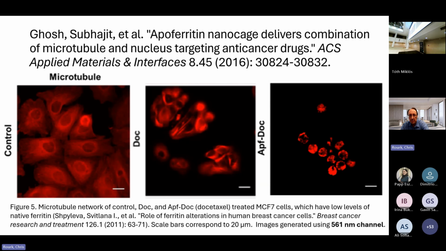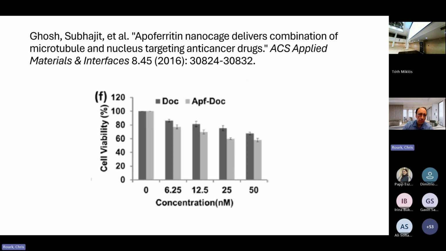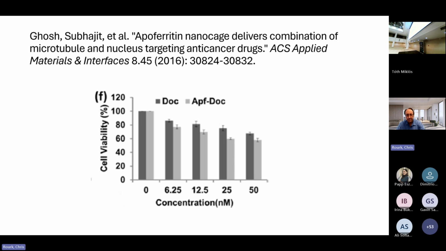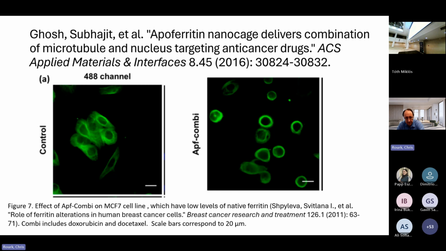Now, Ghosh was looking at using apoferritin as a carrier, and that was what they were concerned about. They showed that it was slightly more effective at reducing cancer cell viability, probably not enough to account for the difference in fluorescence. So I think there's some evidence, preponderance of the evidence, some level of evidence that apoferritin is quenching fluorescence in vivo. Also, I note that when apoferritin dumps the contents that it's been loaded with, it's going to start storing iron, so that we could be looking at holoferritin effects. But in any event, this is the only study that kind of looked at it, and I think it really needs to be looked at more.